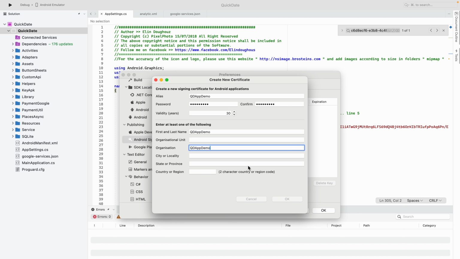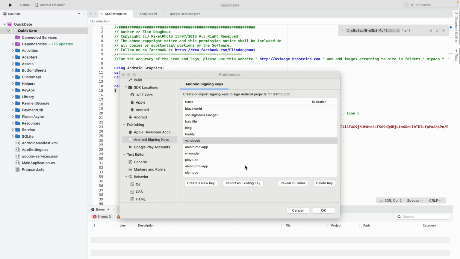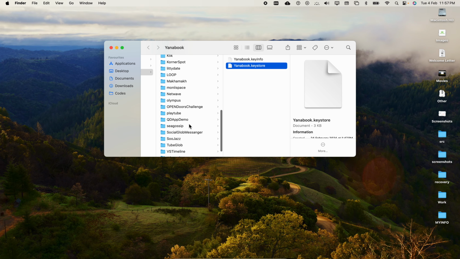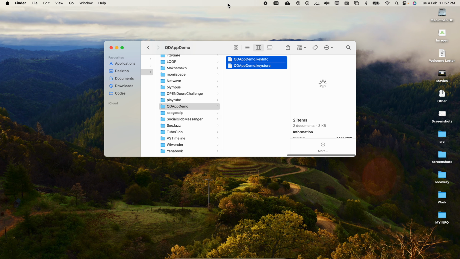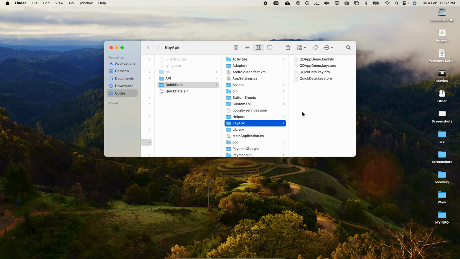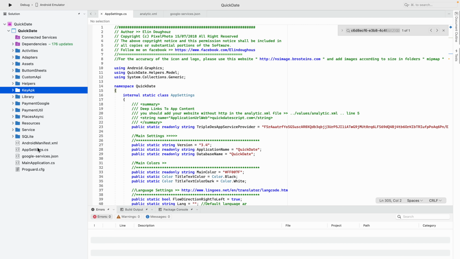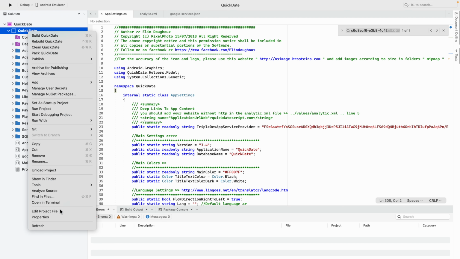Once you create it, the file will be created, and you will get two files, the key file and key info. For example, if I go into it, it was quickdate app demo. You need to copy these two files, close this window, go to the key folder and just paste them here. Once you paste, copy the name of one file, just the name, and go to edit project.